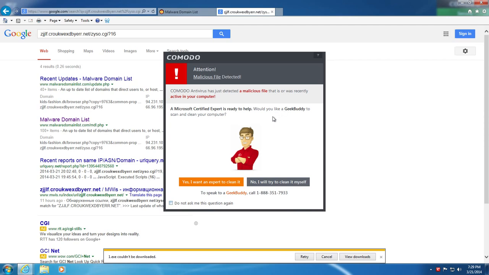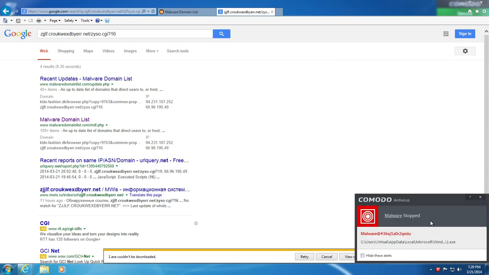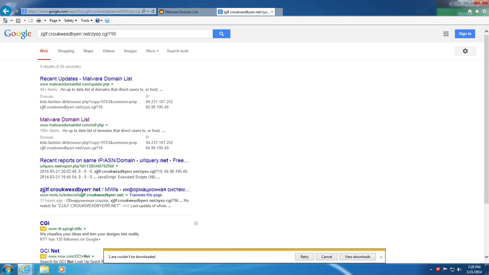This is a great way to do it. I don't mind it if that's their intention. I'd rather them keep the user interface clean and neat without extra clutter such as advertisements like their Geek Buddy service. So I do like the fact that you can check the box. I wish there was an option in the user interface to turn it off directly, instead of having to wait until you get a piece of malware or download a test file in order to prompt the virus engine to launch this dialog box. But it is what it is. It's not that big of a deal. You just check the little box. I will clean the threat myself, and it was thrown off in a quarantine. Not a big deal. So, getting back to the test.